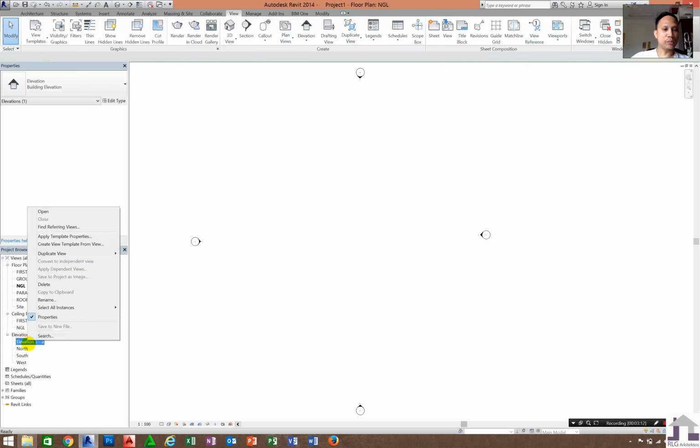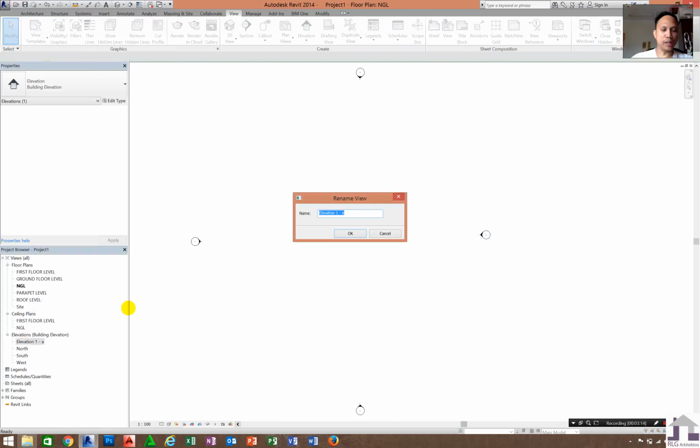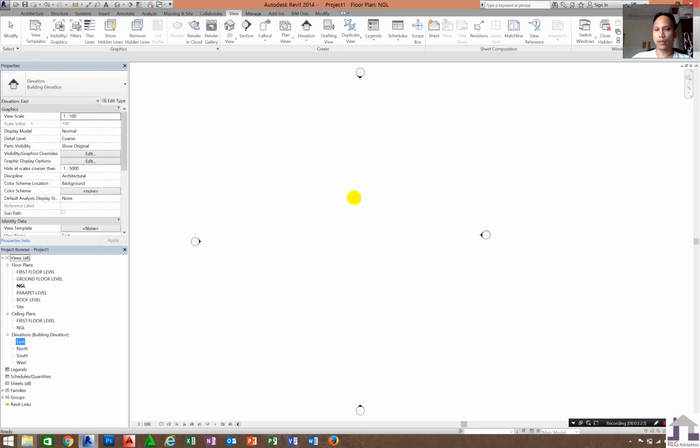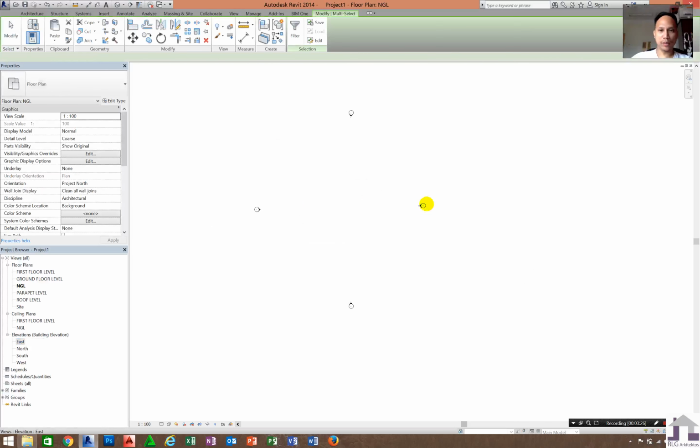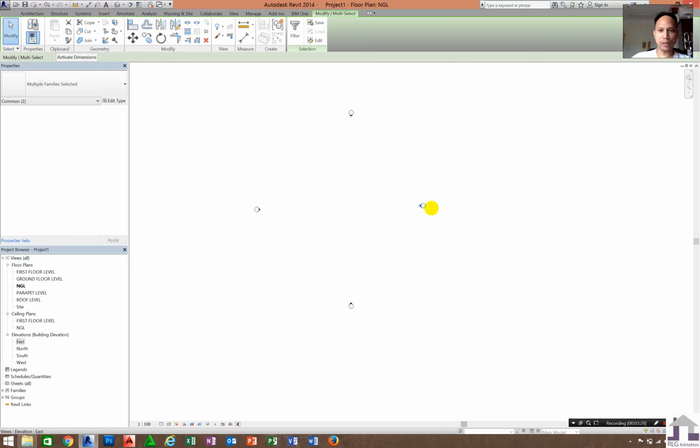Right click this one and rename it to east. So that is a common problem that you can encounter while using Revit.